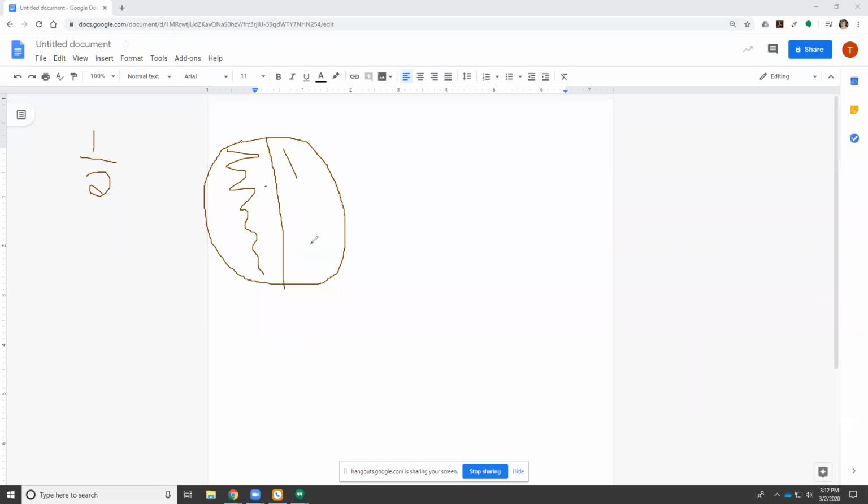Now if I ate both, what would that be? A whole, good. Or if I wanted to write that in a fraction, what would that be? Not 1 and 1, because there are how many sides? It's a whole, so how many sides are there? 2, so it'd be 2/2 to get 1 whole. Good, good.